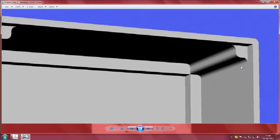So the mechanical engineering thing is called filleting. What this filleting does is, whenever you have two surfaces like this, joined, this surface and this surface, or this surface and this surface, you fill up the corner. This is typically used in the case of castings, it is also used in the case of welding and so on. The main advantage being, you have a tremendous amount of strength and weld that can take place.